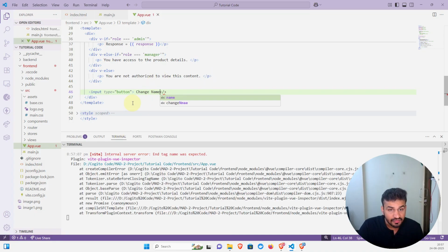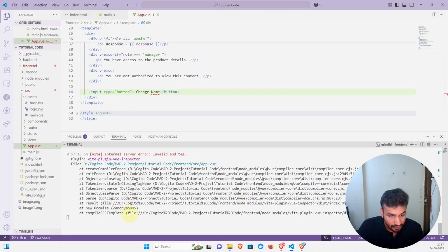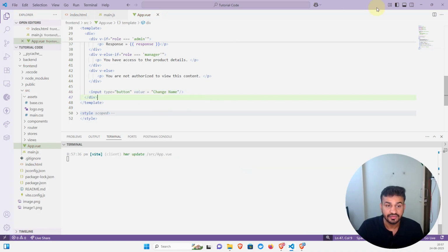Let's save the file. We got an error. I have to correct this template. Let's save and see.